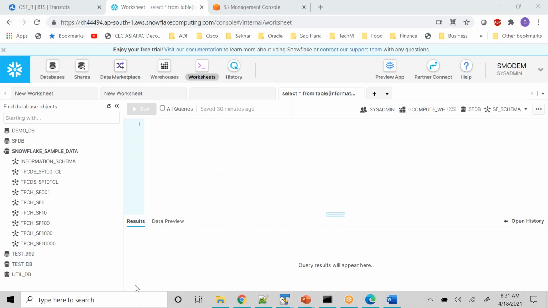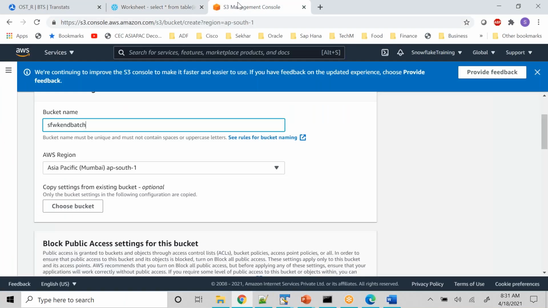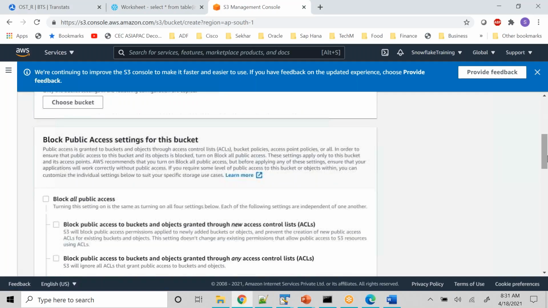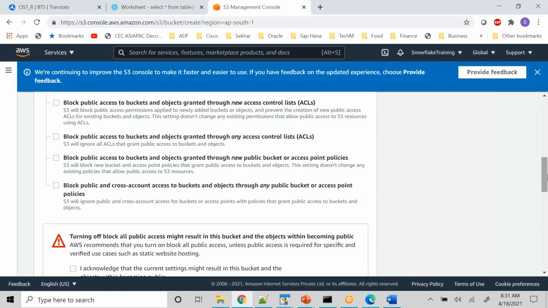Okay, and then coming back, I'm trying to create an S3 bucket, and I'm not going to set up this big process, right? So that is the reason I am opening public access, so everybody can access. So I don't need to set up all these VPC endpoints, enablement, and all this stuff. I don't want to do that. It takes a lot of time for me, and I'm not an AWS admin. I learned how to do that, but that's not your job either. So don't venture into that.